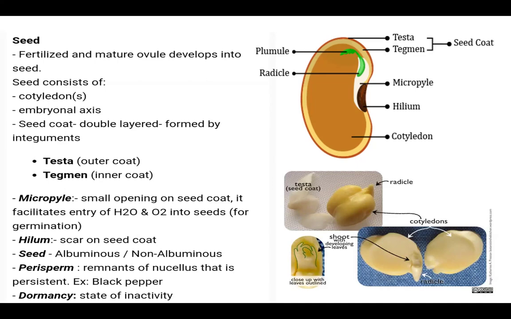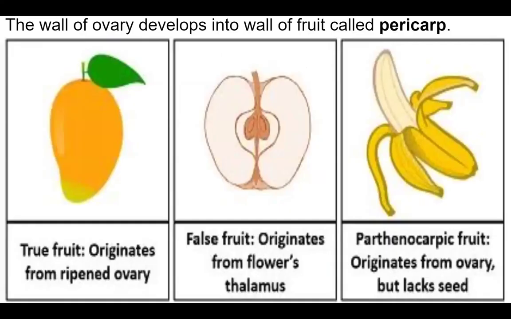And then there are the seeds. They will germinate if they get enough proper nutrients, sunlight and water. Before they germinate, we can germinate them later on, so I say the seeds are dormant or the seeds are sleeping. They would wake up at a later point of time. The wall of the ovary develops into a pericarp.